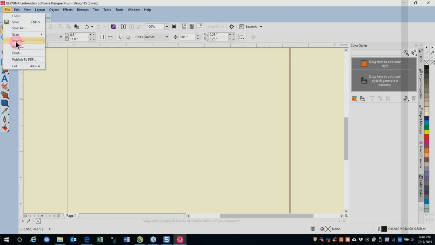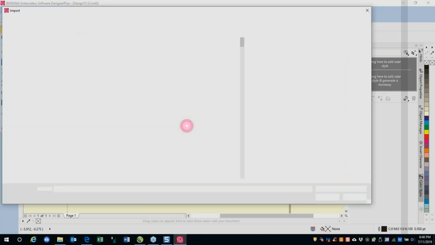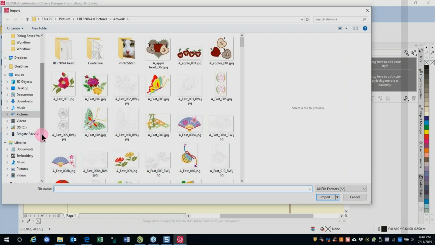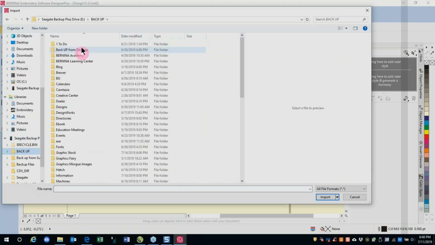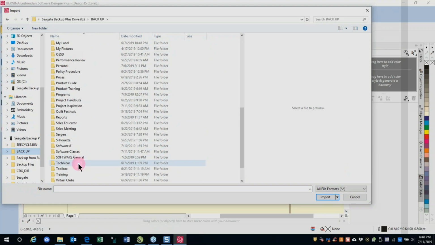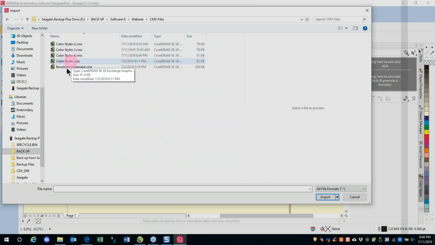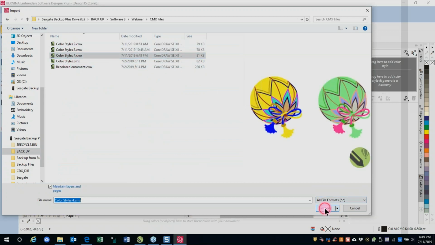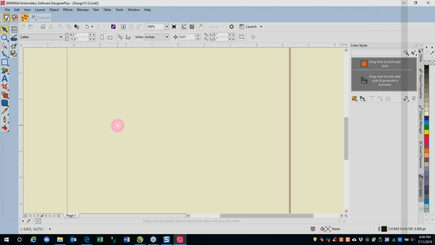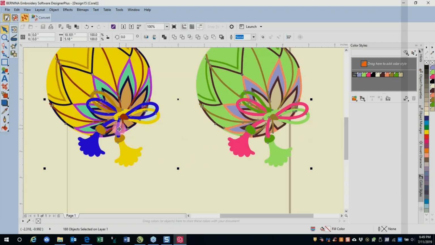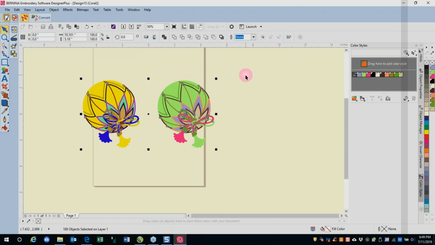So I'll select File, Import, and I'll navigate to the location of that saved design and import it. And press enter. And this is now ready to convert to embroidery. So you can see how color styles can give you the opportunity to play with the colors of your vector images. And I'm ready for questions, Julie.